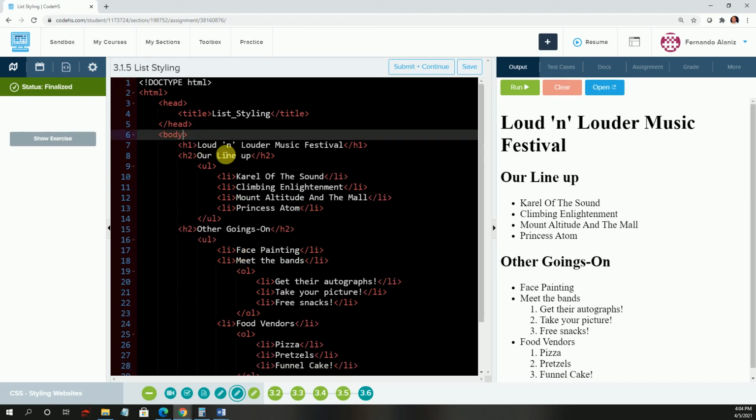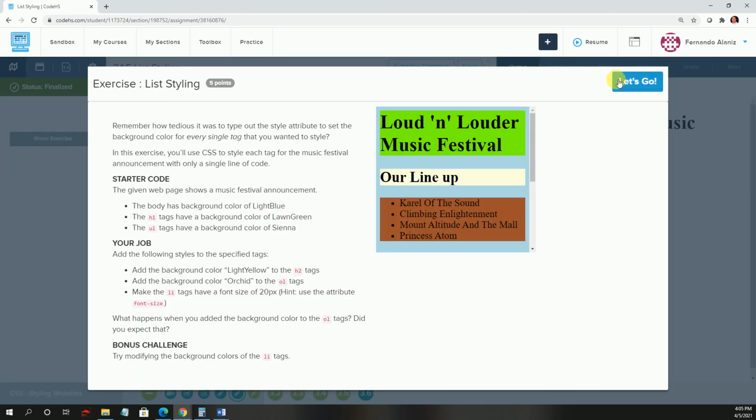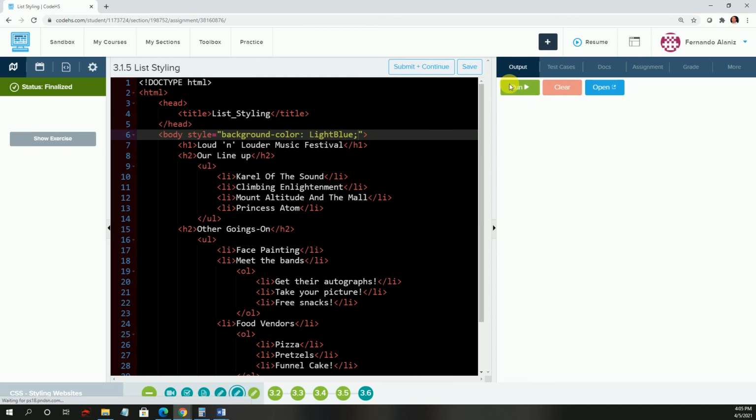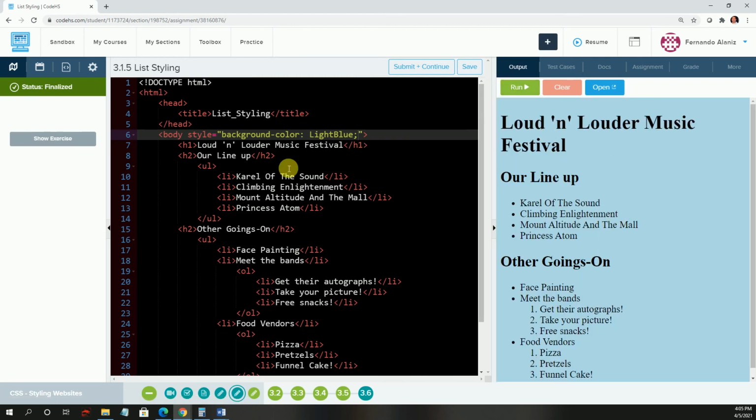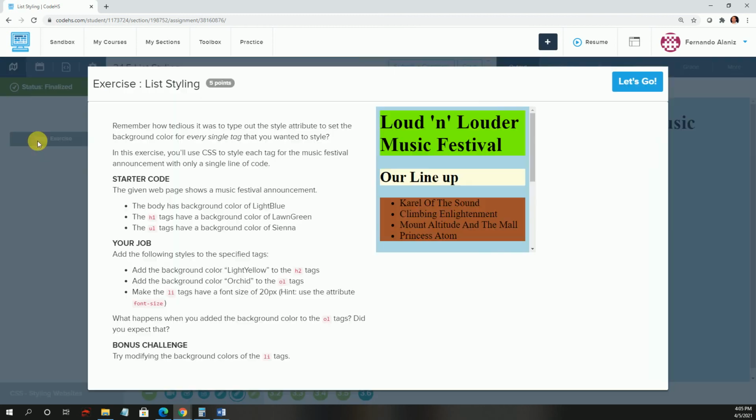So remember, we go inside the body tag, space, style equals quotation marks, and then we say background-color, then colon, and I think it was light blue. Then I'm going to go check, and I think I'm done. Let me make sure. Light blue, yeah. Let me see if I even did it. I don't even know if I need to put that in there. I'm doing some other coding, so that's probably why. Okay, there you go. We got that done. What else do they want?